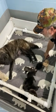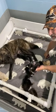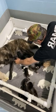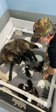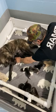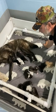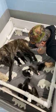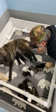We have Mom and her pups. So we've got this little one here. See how small compared to the others? Very, very small. So we've been trying to get that one to nurse. We've been coming in 4 or 5 times a day. I've been coming on late at night, and it latches on, but its little brothers and sisters are stronger, so we're really trying to make sure this one eats. I've been sitting in here for 10 minutes at a time. Don't want her to turn into a bottle baby.